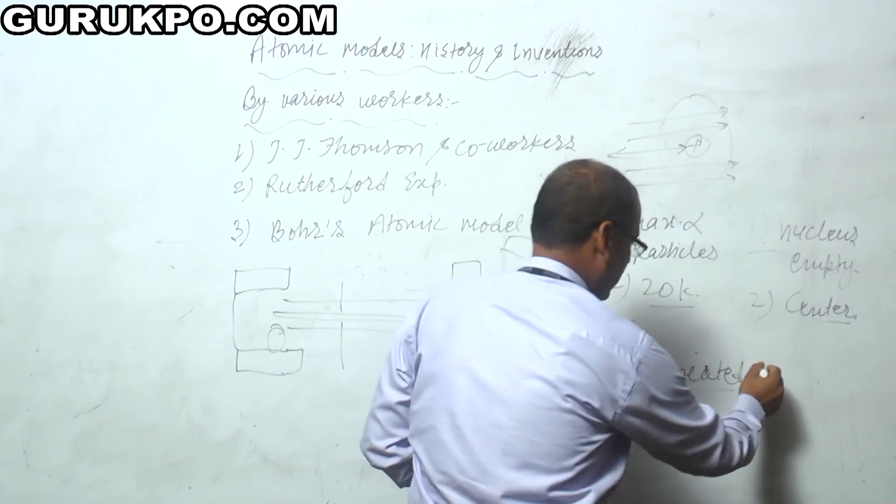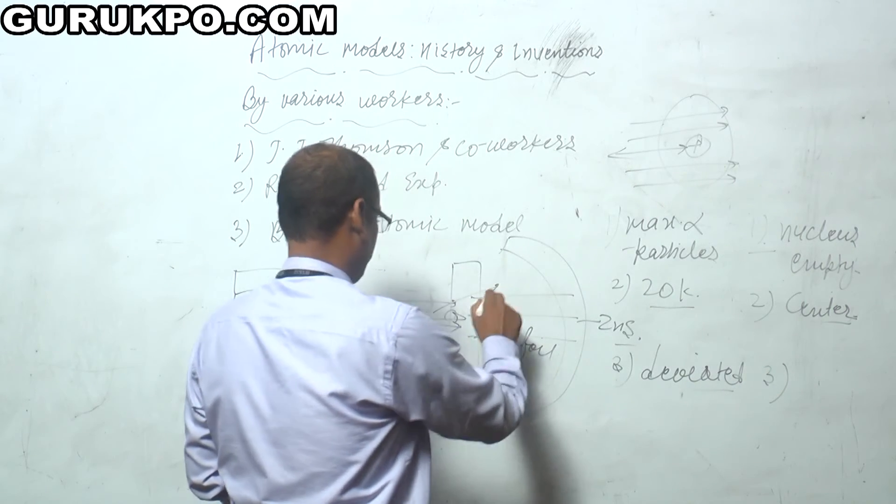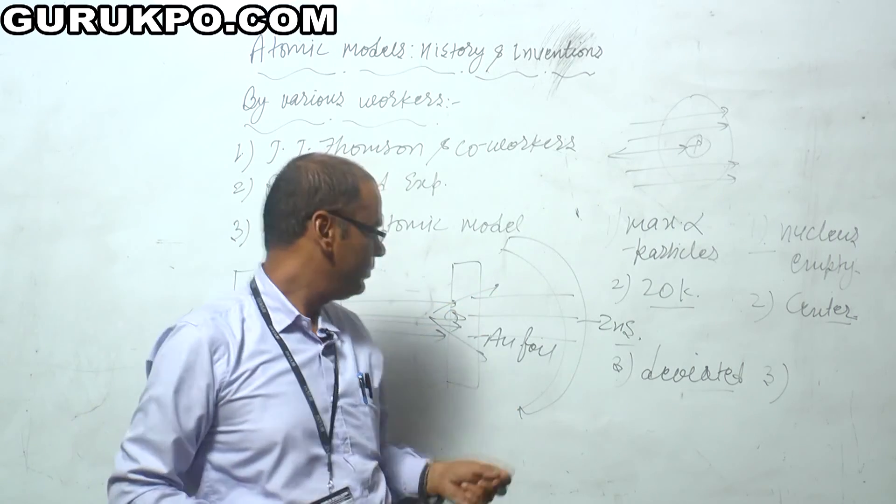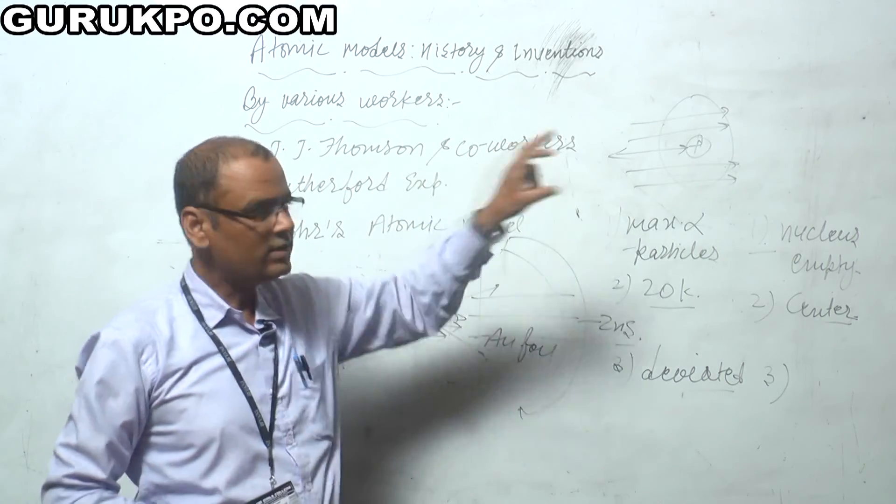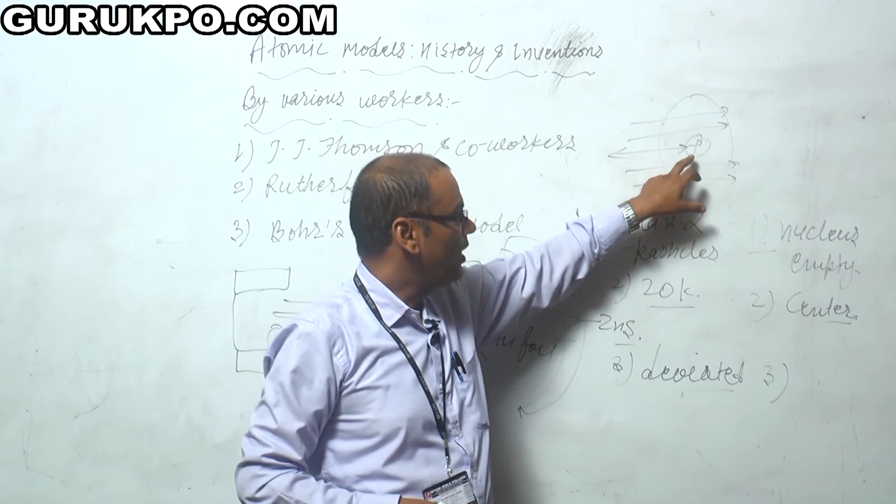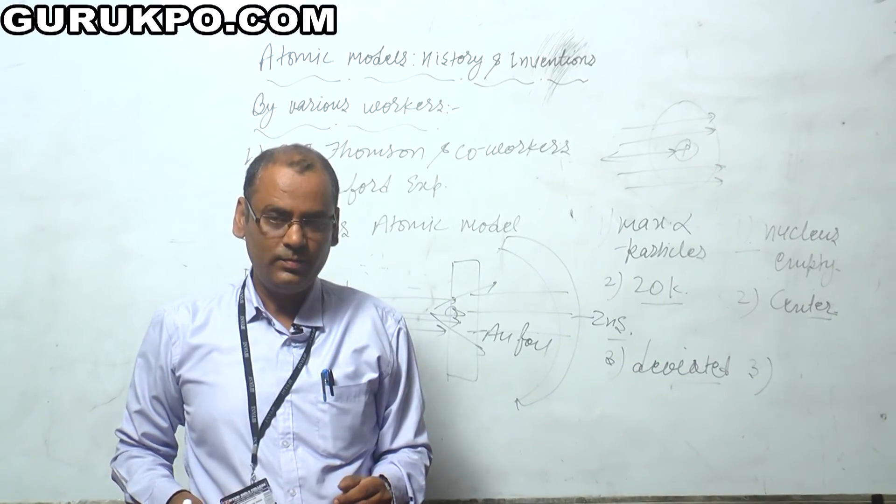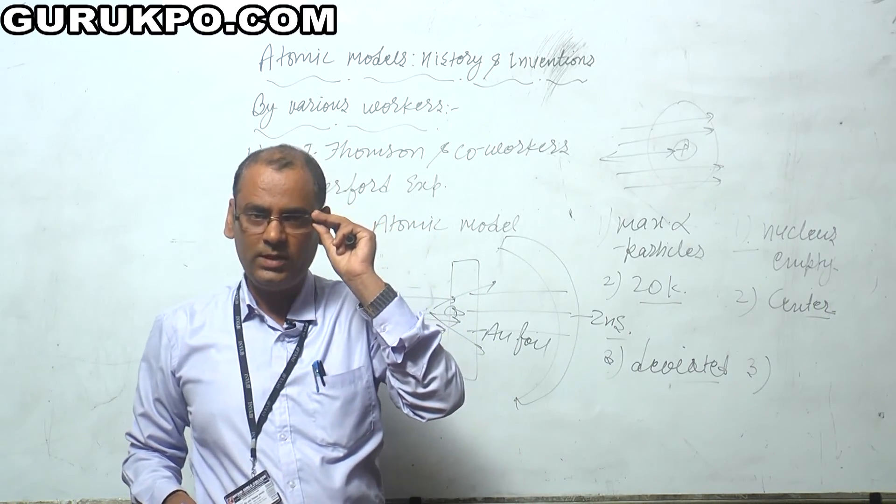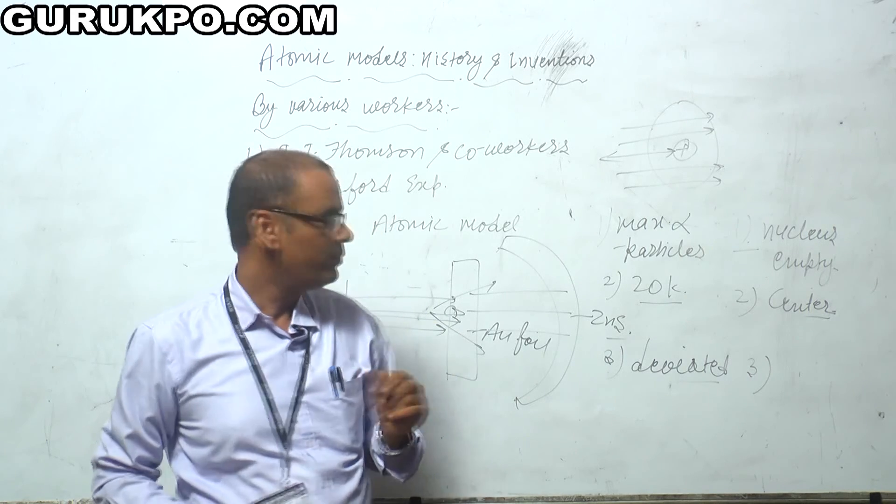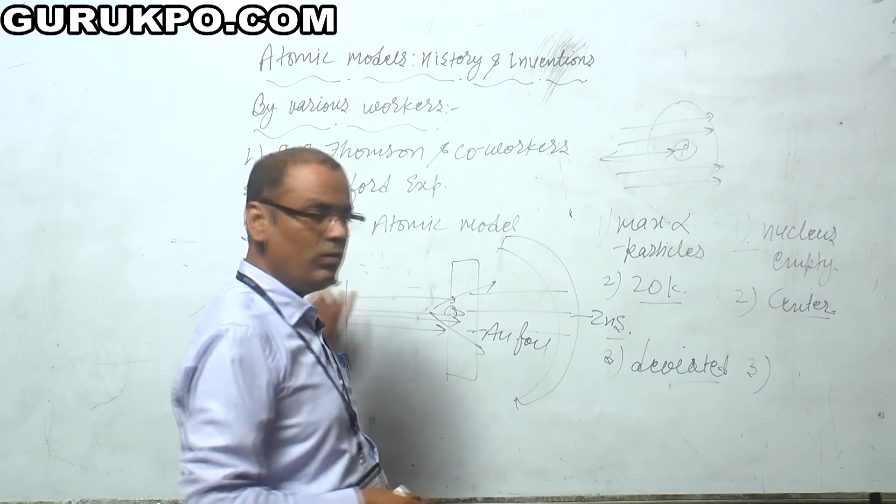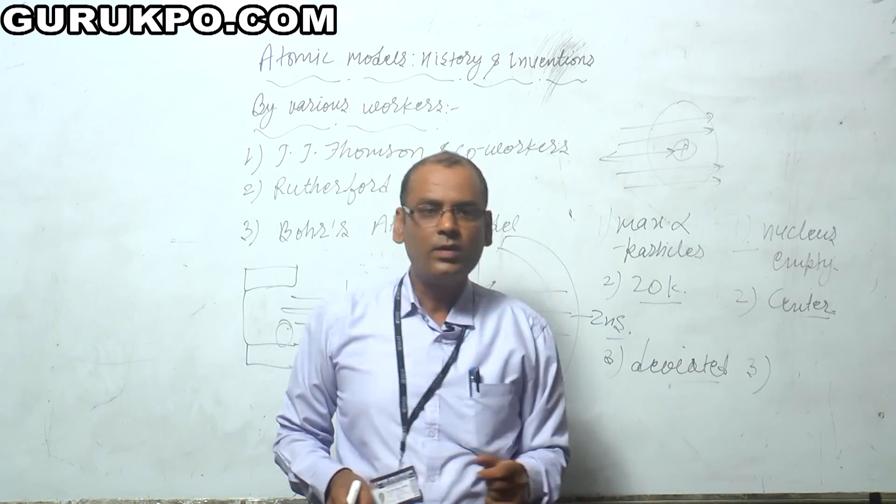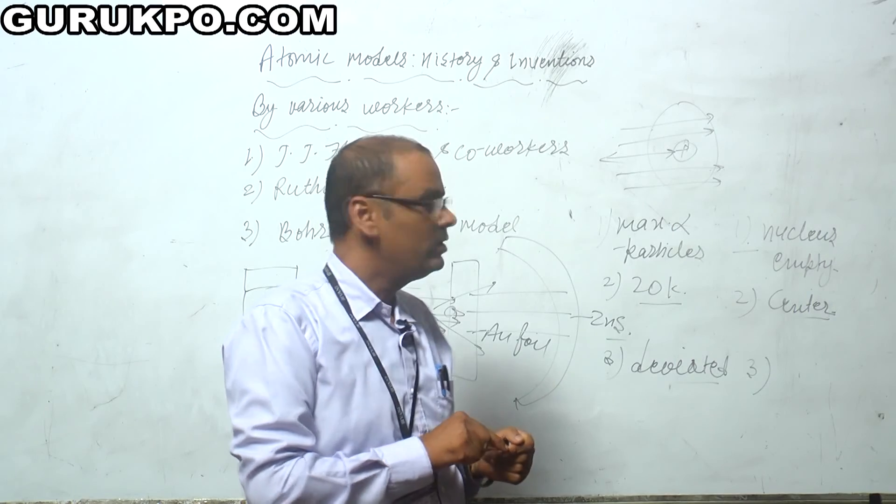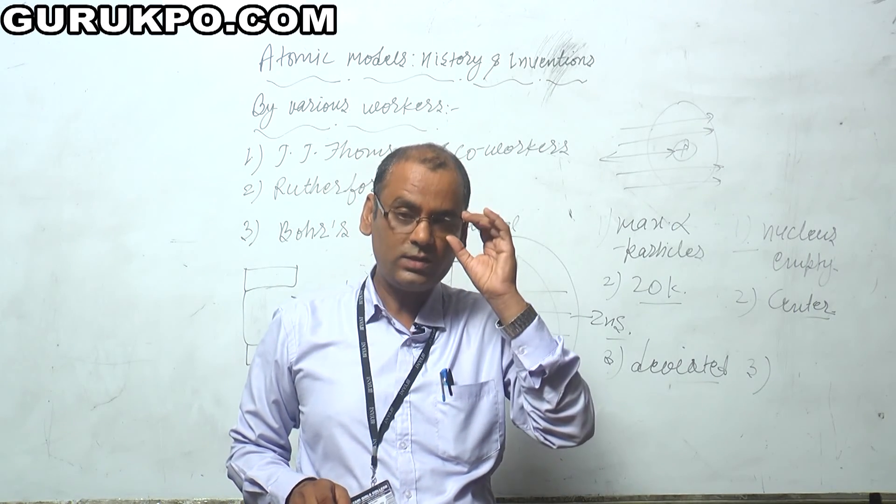From the third part, a number of alpha particles made an angle and these angles suggested that there must be a repulsive force present between the alpha particles and the central mass of the atom. This central mass of the helium atom must have positive charge because the alpha particles are the nucleus of helium atom, means that is the positive charge species. This positive charge species is repulsive in nature, meaning the nucleus must have positive charge. So these three conclusions have given enlightenment towards the atomic model.